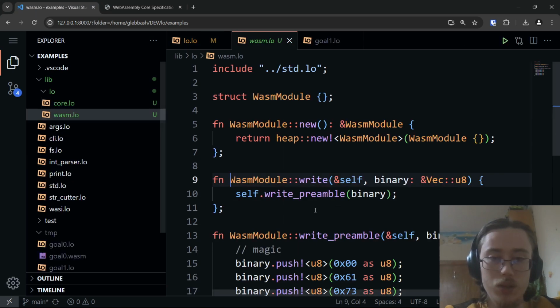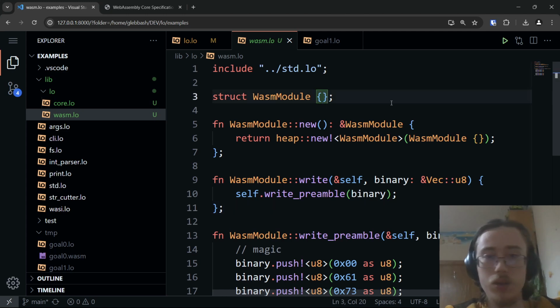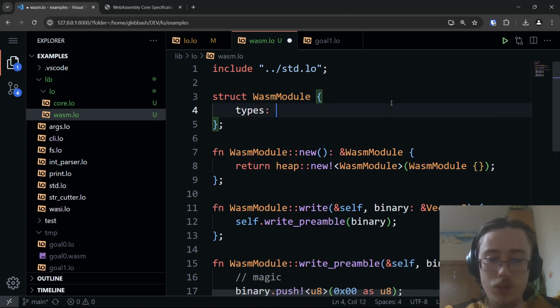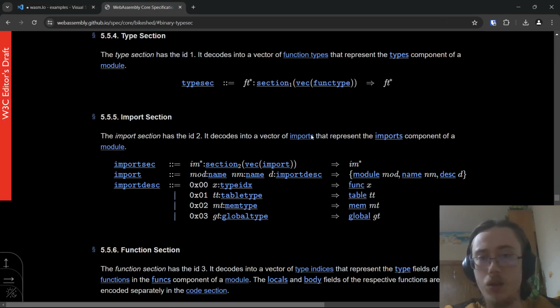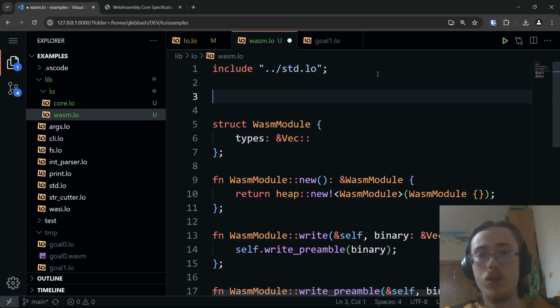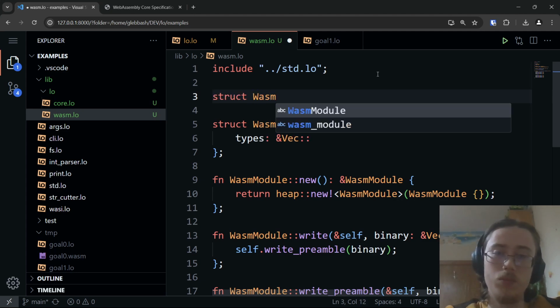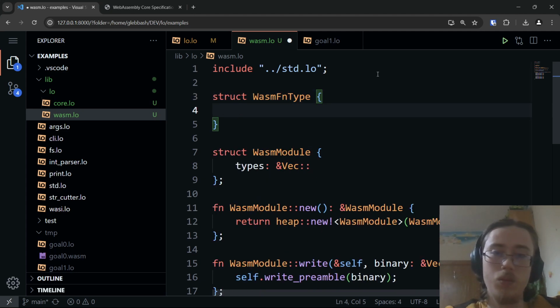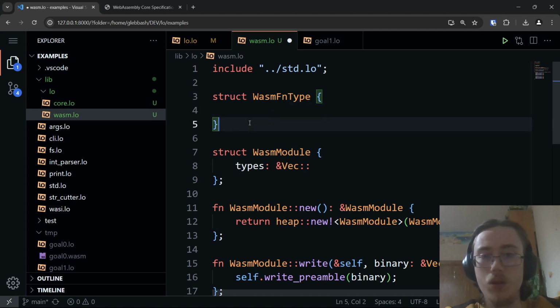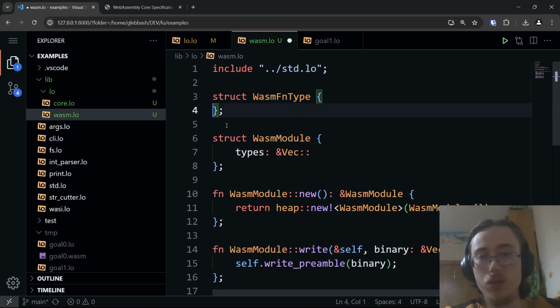So let's go on and see how we will create sections. Let's start off with adding the types section here. It will be what it is, a vector of function types. So let's create a type here, WASM function type. We don't yet know what goes inside.